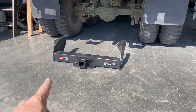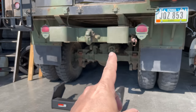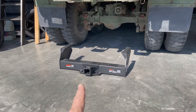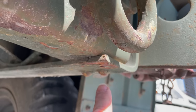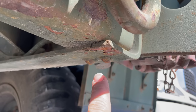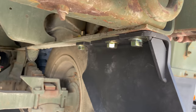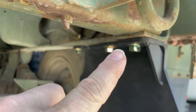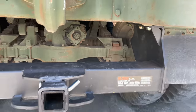I went and bought this Kirt commercial duty trailer hitch. This is good for 20,000 pounds and the frame spacing should be the same to mount it straight up to the truck here, so I'll drill a couple holes and get this bolted on. There are a couple rivets at the end of the frame that will need to be ground out and either have a bolt put through them or be welded on there. I did have to grind those rivets down, put six bolts in it — three on each side — and put a bolt through where the rivets used to go between those brackets. Should be good and strong.